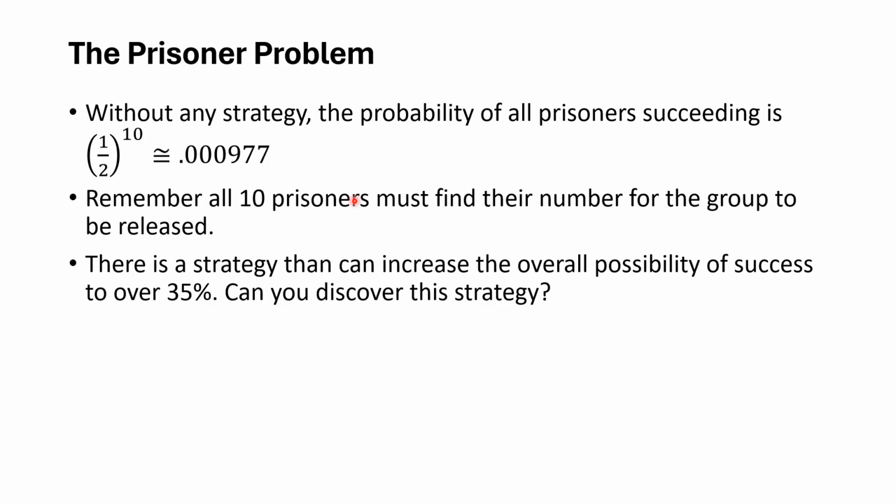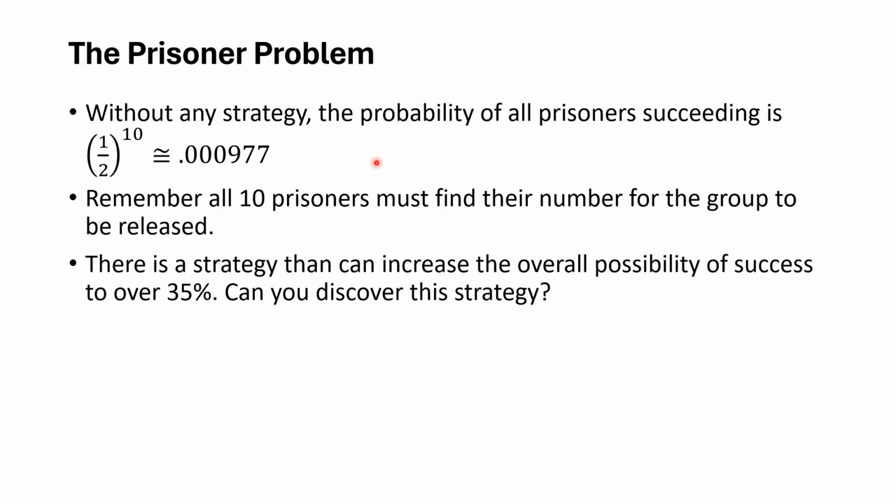So as I mentioned, the probability is like flipping a coin 10 times and getting the same outcome, heads or tails. So it's basically 1/2 to the 10th power, and that comes to 0.00977. So very small probability without any particular strategy. There's a very small probability the prisoners are going to win. And as I mentioned, the puzzle was originally posed with 100 prisoners. So then the number is just astronomical. It's pretty much 0 for all the prisoners to succeed.